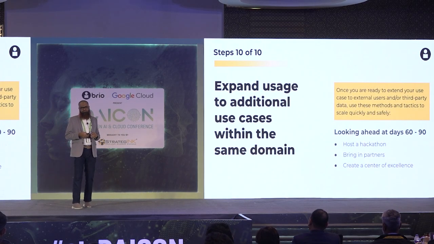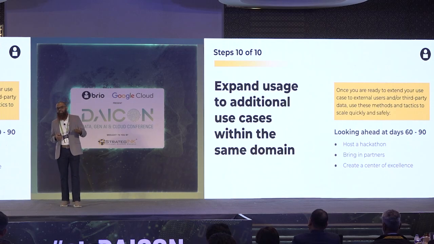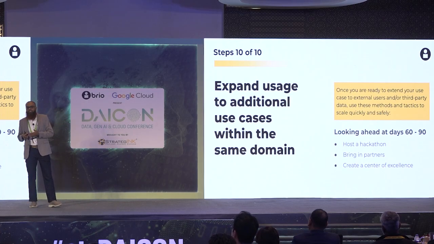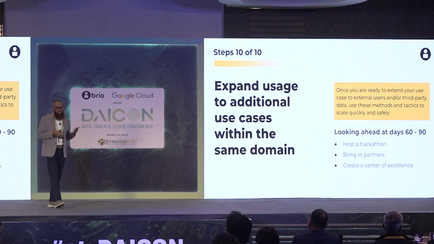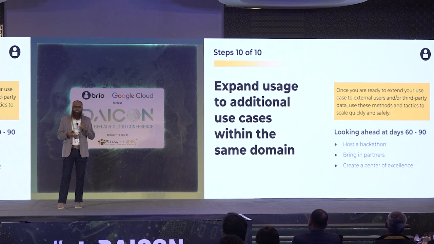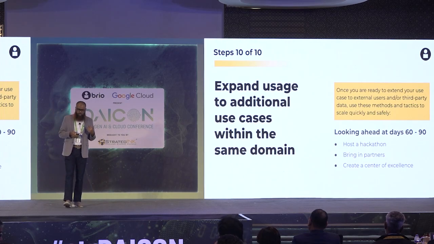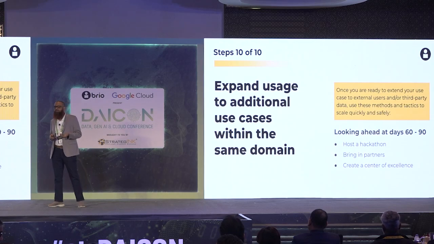And I think once you have hit this stage, you have seen the success with your first use case. Now we can do a similar exercise around that same domain or similar personas. We can extend our use case and keep repeating it. And after we reach this critical path, there are a couple of things which are really important.